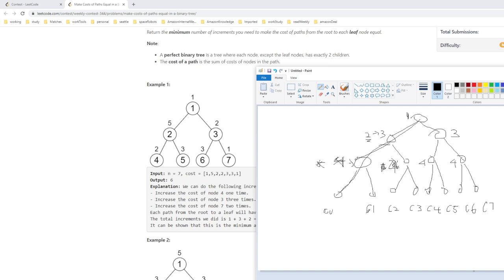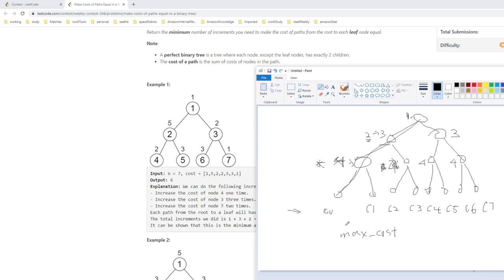So first of all, we need to calculate all of the cost at the lowest layer, at this layer at first. And then here we will get the maximum cost among all of these leaves. So for example, this is the max cost we already have.